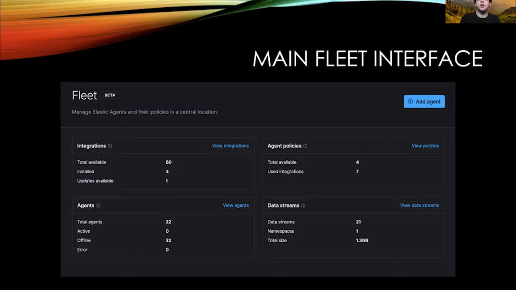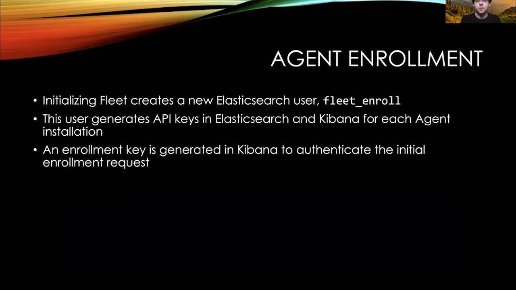And then you can configure those integrations to be tied to policies, which is what the top right shows. There are different policies you can configure for your agents. An agent can only be enrolled in one policy at a time. The agents tab shows all the different agents that you have in your environment, and then you can view them, you can unenroll, you can enroll new ones, things like that. Then at the bottom right, we have data streams, which is a new way of collecting data in Elasticsearch, and I have a few slides on data streams that we'll cover later. So now let's talk about the enrollment process of how do you get a new agent actually deployed in your environment.